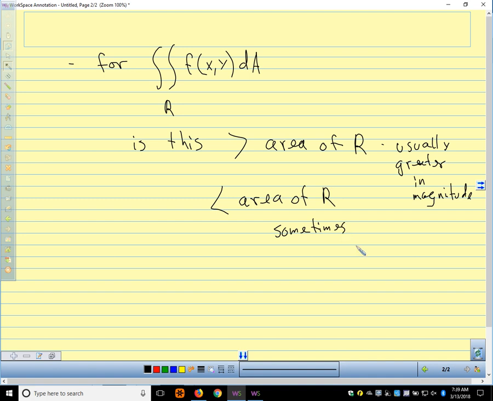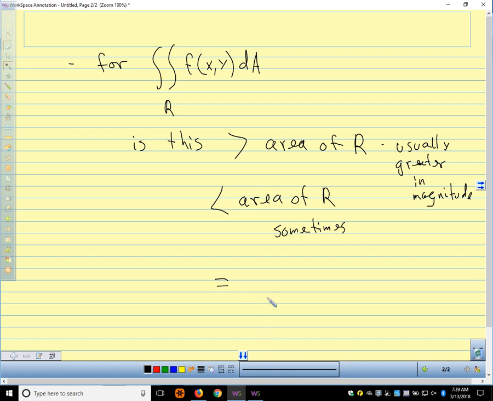So what about the issue with units? Because I'm just talking about the magnitude, greater or smaller than in magnitude. Based on what we saw last time, if we have a plane at height z equals 1/4, then the magnitude of that volume would be less than the magnitude of the area. How about equal? Yeah, exactly.